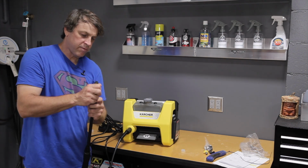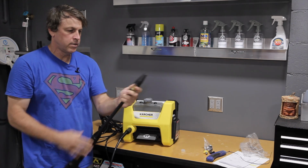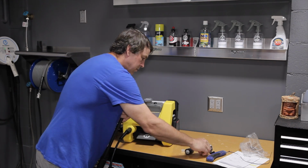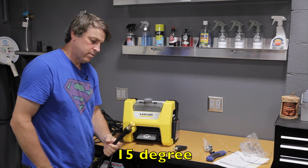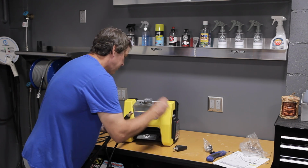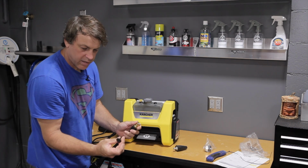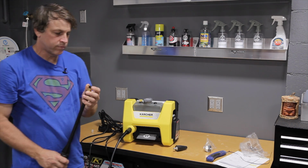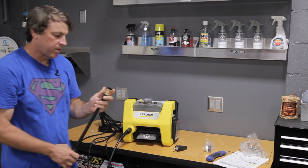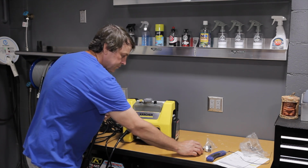Got the turbo nozzle on. Different degree fittings. Easy on, easy off, and actually they store right here on top. So this just looks like a straight through, wide open, for when you're trying to clean something that requires a ton of water. So put these up there.